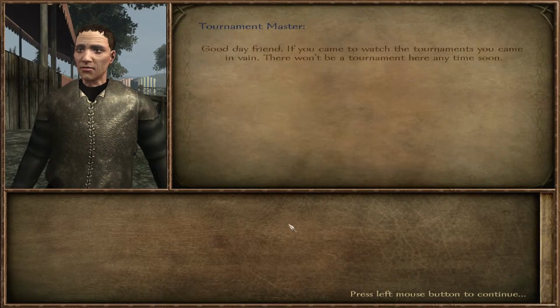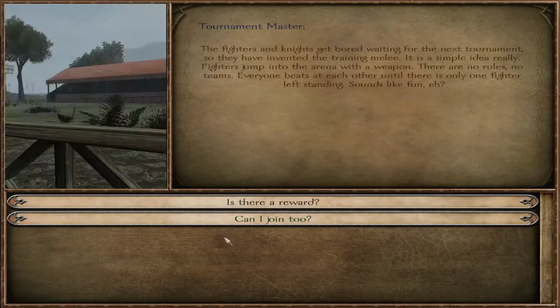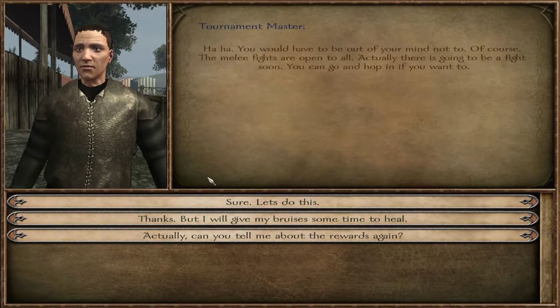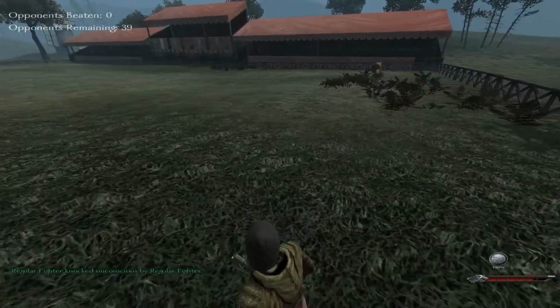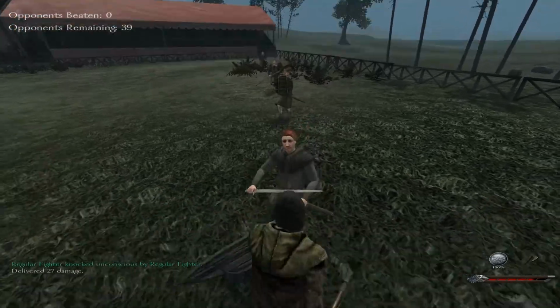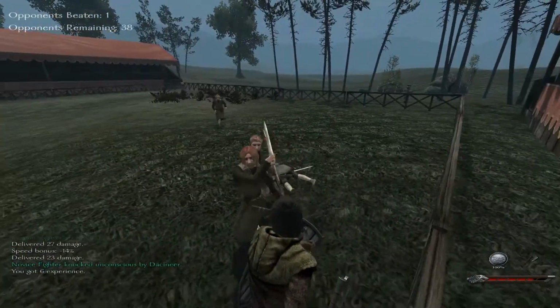Tournament master, good day friend. If you came to watch the tournaments, you came in vain. There won't be a tournament anytime soon. We only want to practice. Okay, is there a reward? Can I join too? Sure, let's do this. You can join the training grounds with your own weapons. They don't give you wooden ones, and you don't go in naked, but all 4 of them are coming. Really. But that's fair. We got the first one.